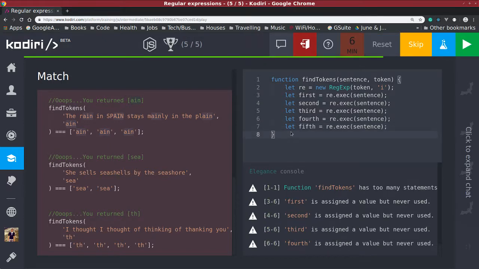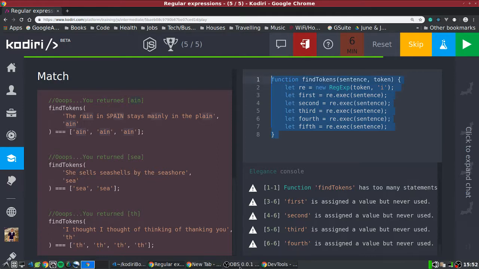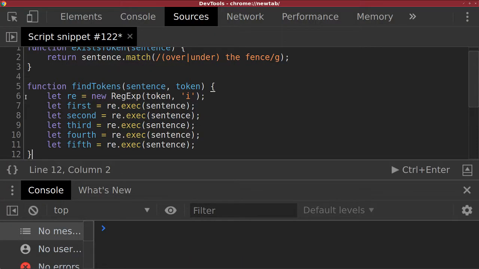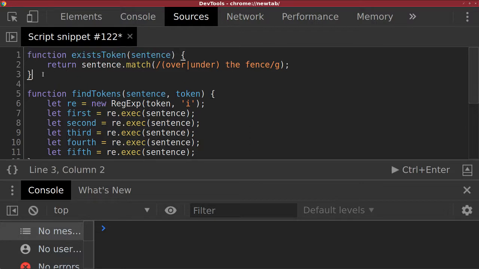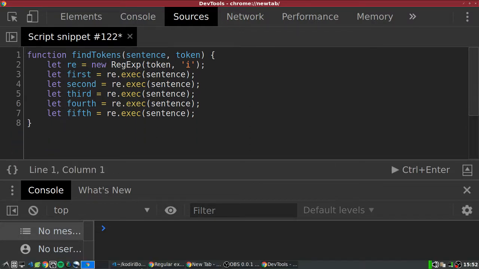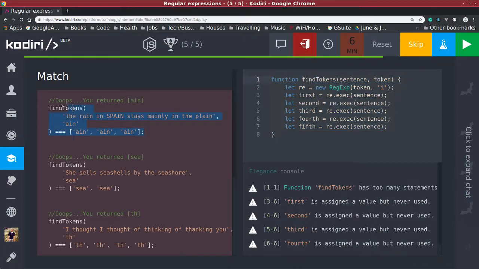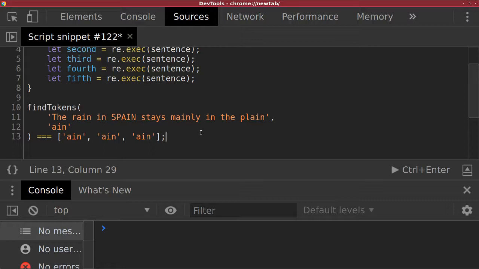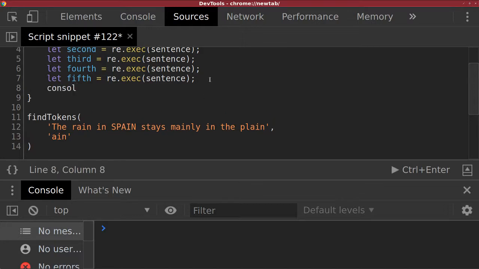Except, of course, let's switch to DevTools. Function find tokens. Take that one. Console.log.